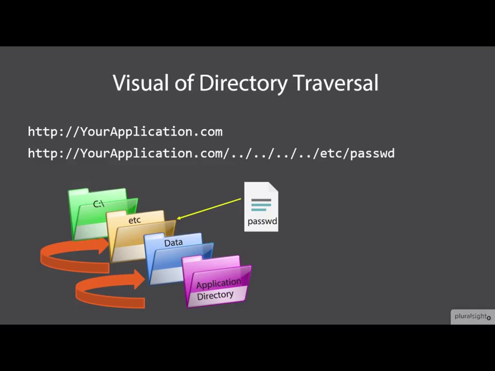Now, this has been fixed by a lot of the newer Unix and Linux systems. The password file doesn't actually contain the password hash anymore. They've moved them over to what they refer to as a shadow file, which can't be read by any user. So we use it all the time to show off the concept, but it's not always current in the wild. Well, it really does depend, because if somebody has a system that's a little bit older that they haven't fully patched, it still could work very well.